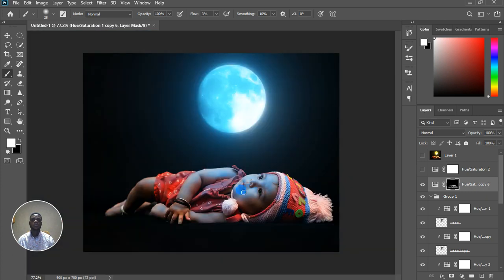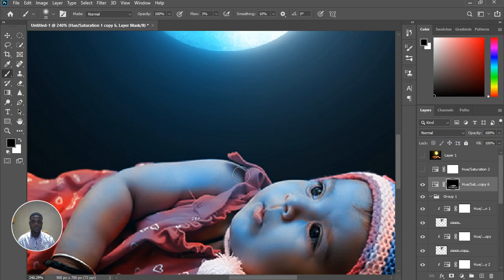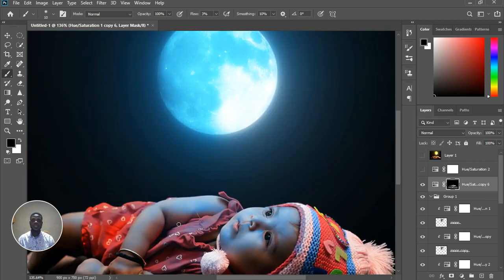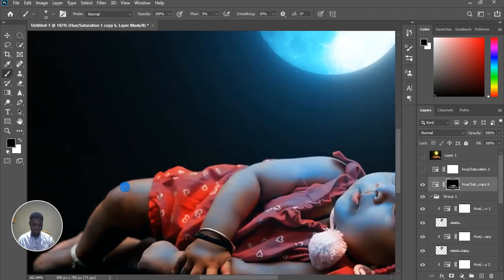Now if you change the color, you also see some other mistakes. So I'm just going to remove it from this place. So toggle black and then remove it from some parts again. So you see what I'm talking about. You need to watch and do, watch and do, watch and do. The effect is too much here. So that is that. That is photo manipulation for you.